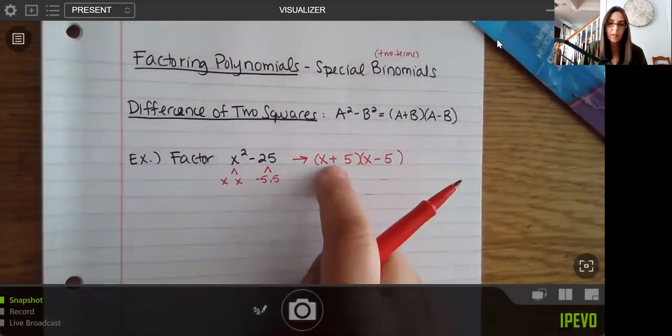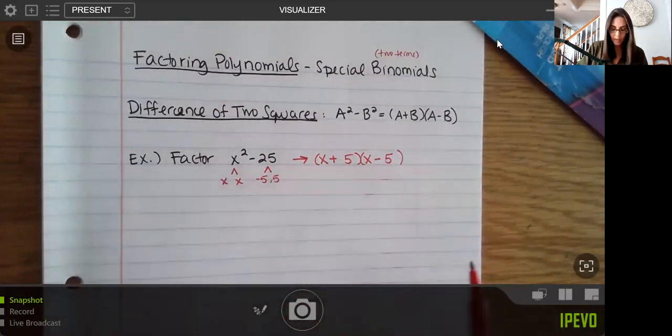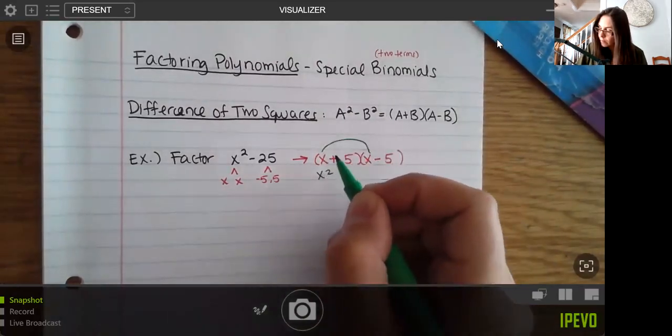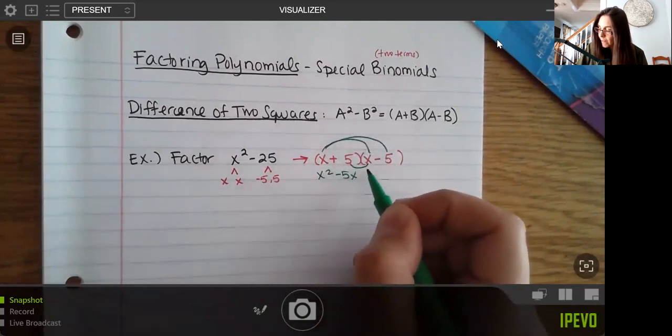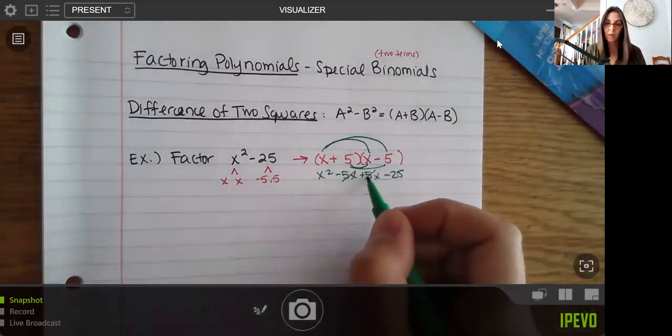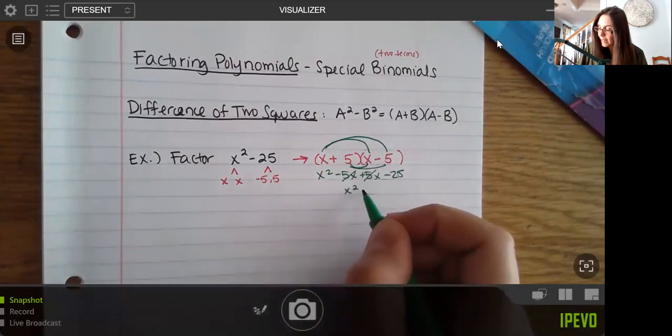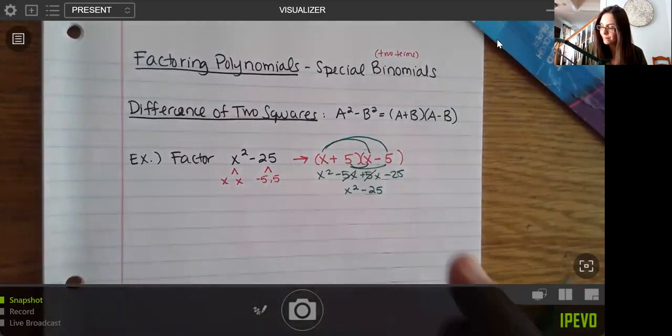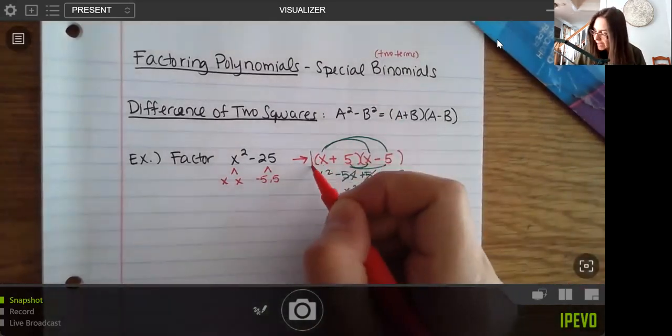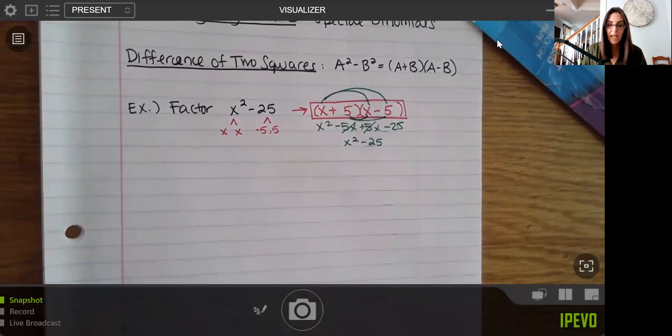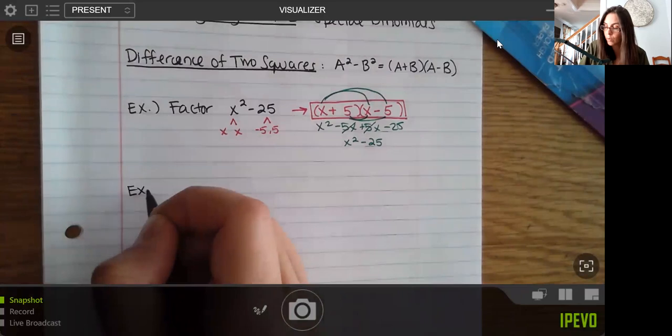It doesn't matter if you put the minus first and the plus second. It's going to work out. And I'll show you that this does actually check out. So if you multiply this through, you have x squared minus 5x plus 5x minus 25. So what ends up happening is those middle terms cancel each other out. You get a zero. And that's why you have the plus and the minus. So you get that canceling in the middle. And then you have your final answer here of just x plus 5, x minus 5. And this is a pretty common thing to see. So it's definitely an example you want to watch out for.